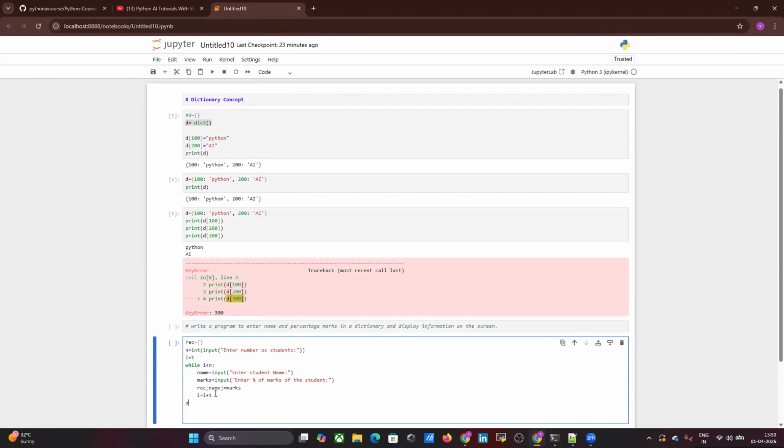Print name of the student and percentage of the marks.